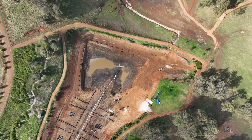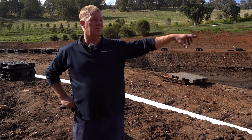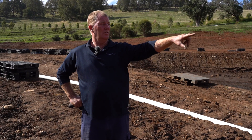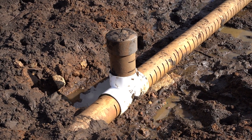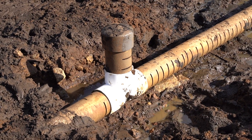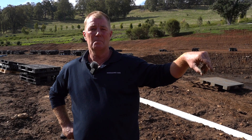We've just finished putting the scour pipe in. If you look down in the deep water, we've put a couple of offshoots into both deep pools on either side. We've also put a little riser on the pipe that goes through the wall, so if we want to do some more dredging in future, we can put a pipe down there. It's not glued in — that little riser — so we can pop that out, put a hose in there, and just pump out any sludge that we want to.